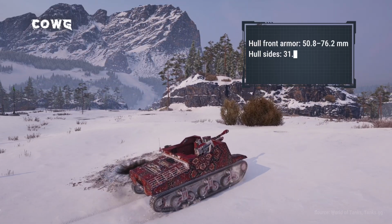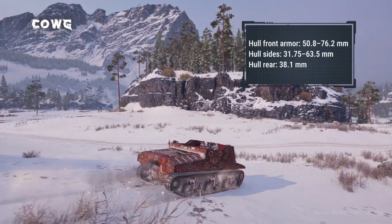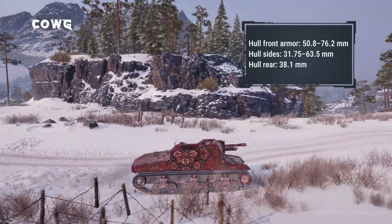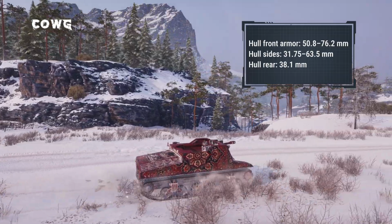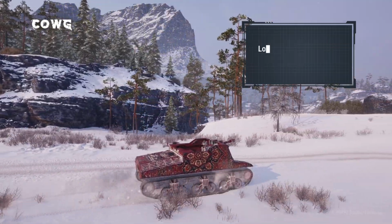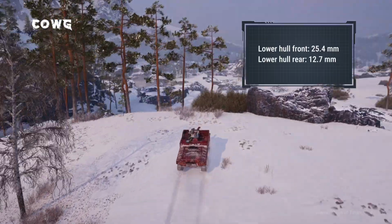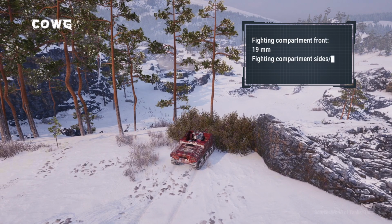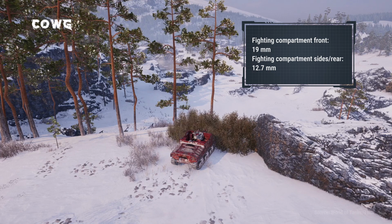The whole front armor ranged from 50.8mm to 76.2mm thick, side armor from 31.75 to 63.5mm, and rear armor measured 38.1mm. The lower hull front armor was 25.4mm thick, with the rear at 12.7mm. The fighting compartment had thinner armor, with 19mm at the front and 12.7mm on the sides and rear.